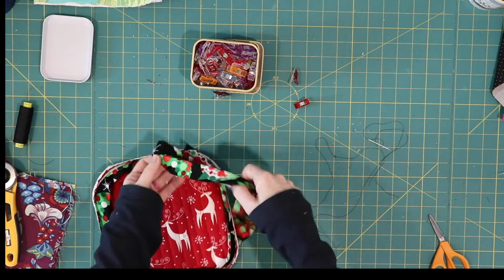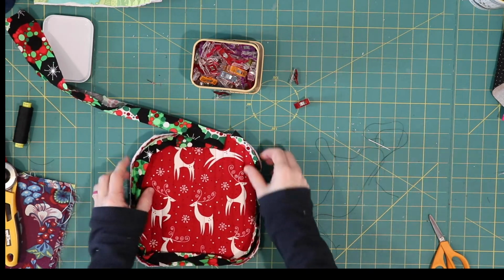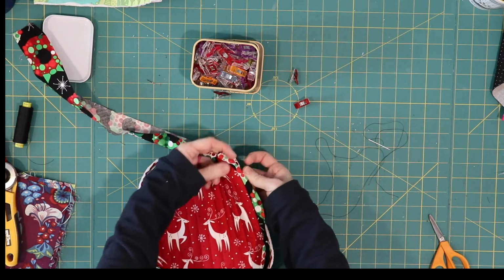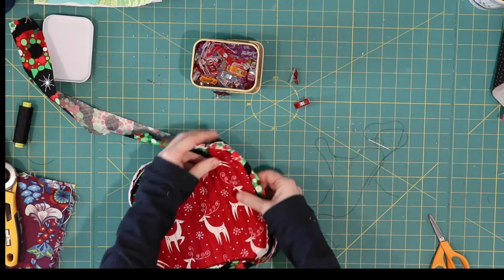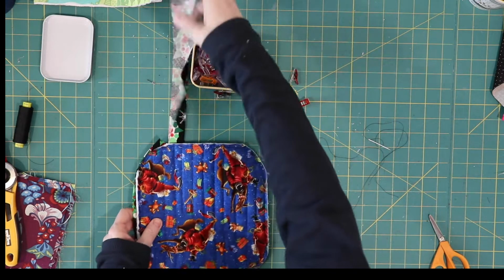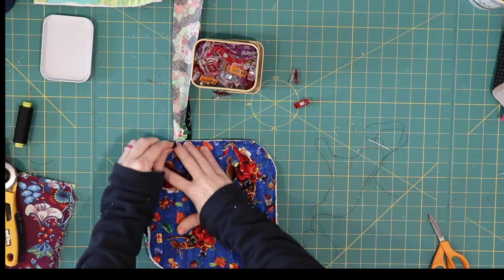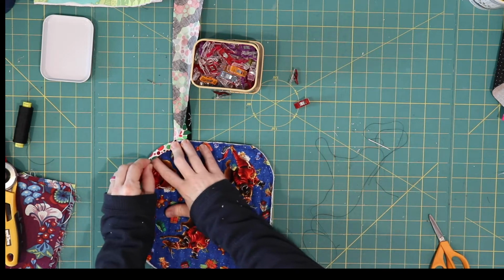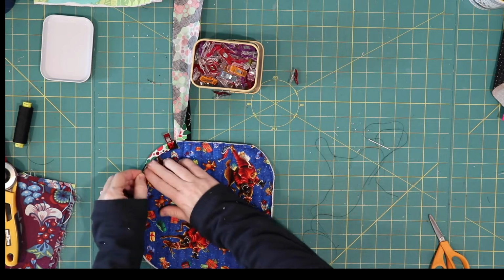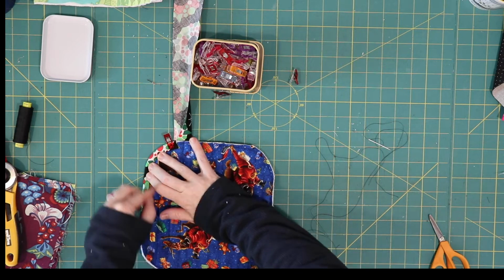So starting at the top, I'm gonna get my tail of binding out of the way. All you're gonna do is fold it to the back. Look at how nice that curve is. So I'm actually gonna flip this over to the back, get all my excess binding out of the way. And as I fold it over, I'm gonna clip it in place. I prefer clips because they're easier to take off as I go than a pin. They don't move things.